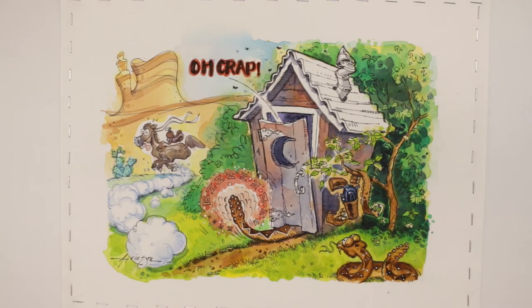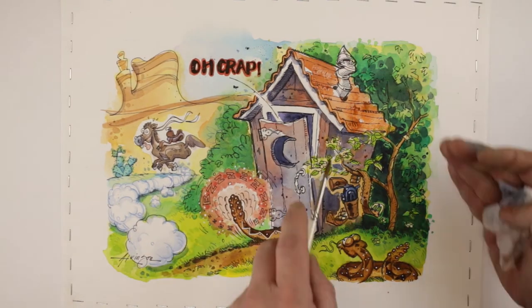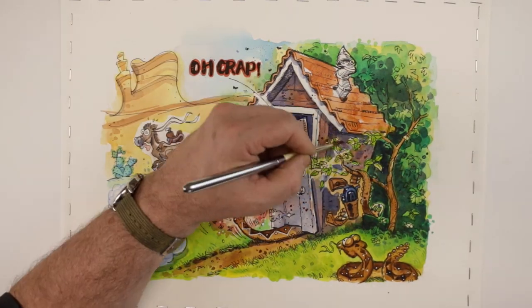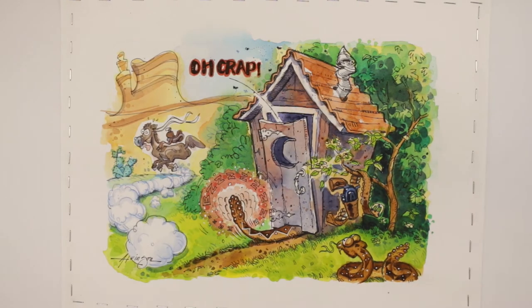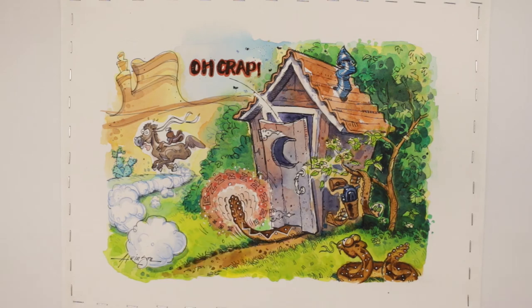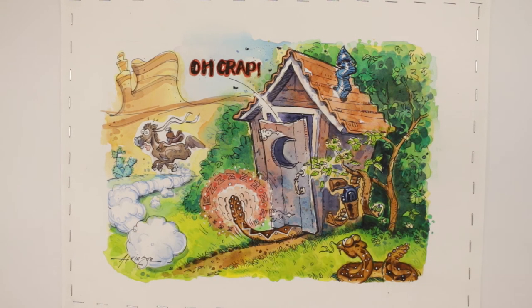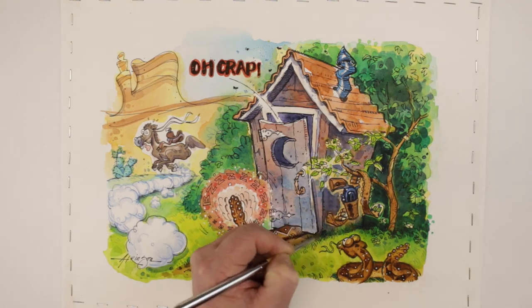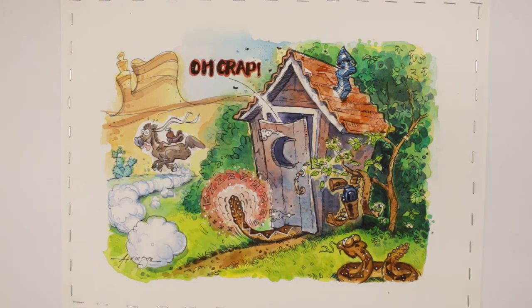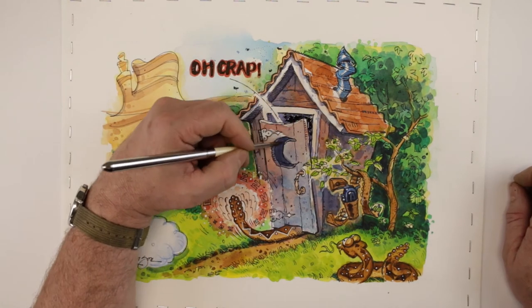We're coming down the home stretch now. It's about time to start putting on that rusted tin roof with all the wonderful oranges and yellows and browns. And once I get done with that, it's really just a matter of adding a little bit more line work in the buzz that the snake is doing.